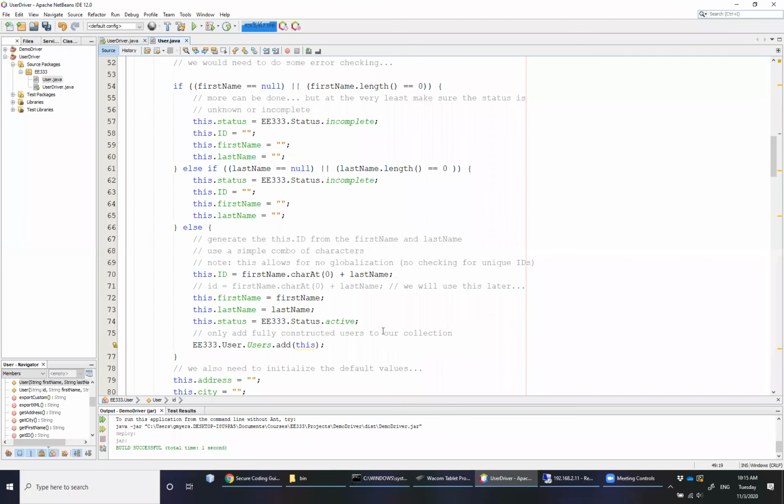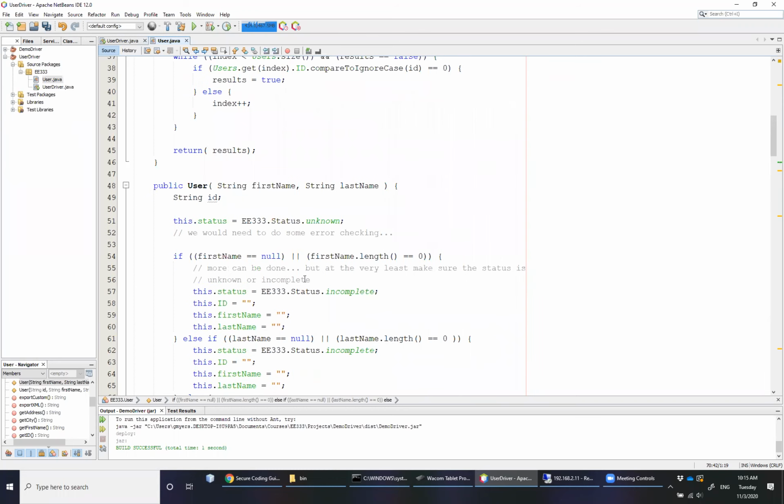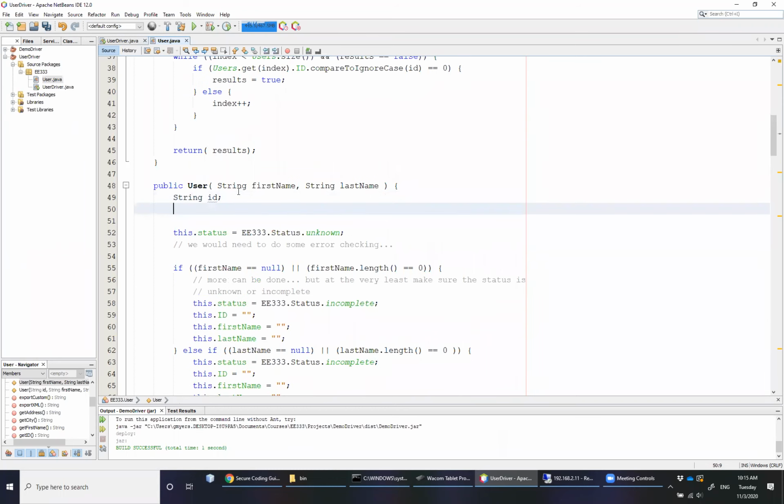So a neat little trick here would then be just simply to add an integer on to this combination. So we have the first name, the first character of the first name, the last name, then we would simply append an integer onto it and then keep checking to see if they were duplicates. And so easiest way to do this is just simply to create an integer here. We're going to say index, and we're going to assign it a value of 1.